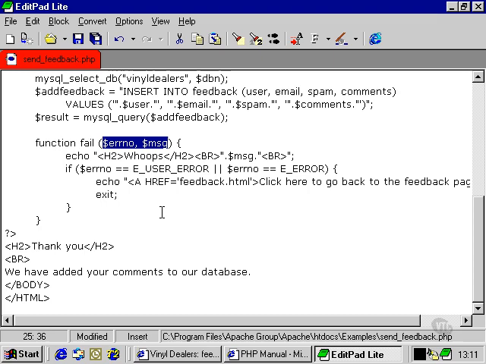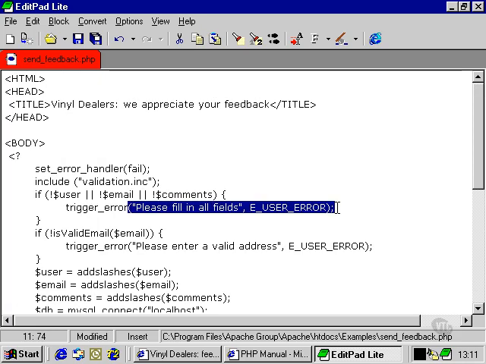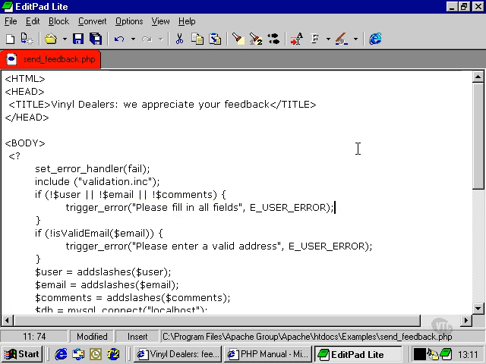This is confusing. I don't know a good reason why this is the case, but as long as we remember that we have to, when using the trigger error function, put the two arguments the other way round from the way round they are in our custom error handler, then we'll be okay.